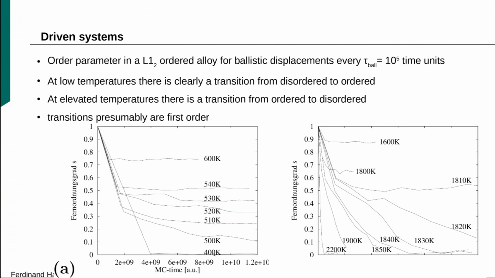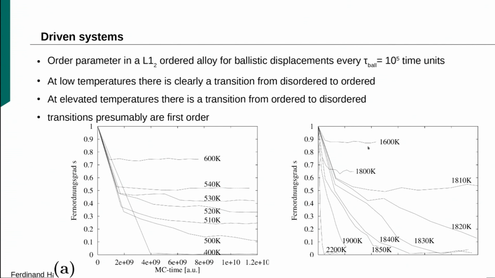You clearly see that this part on the left is for rather low temperature, and this part on the right-hand side is for high temperature. For low temperature, below 400, under these conditions here, it's completely disordered. And now if you raise the temperature, you achieve some stable ordering. That's what we expect from this simple analytical model I showed.